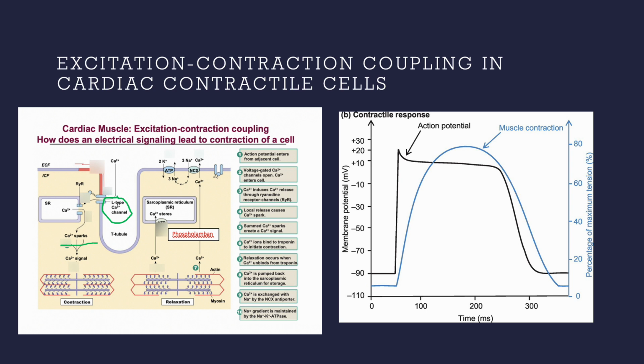If you look at this image on the right, you can see how that action potential, which is here, is juxtaposed along the muscle contraction. The plateau in the action potential enables a longer cardiac muscle contraction, about 100 times longer than that in skeletal muscle, so that blood can be fully squeezed into circulation with each contraction.